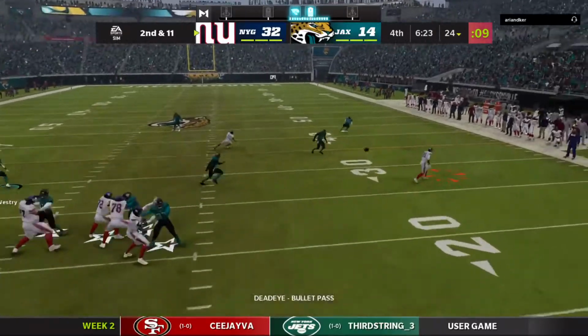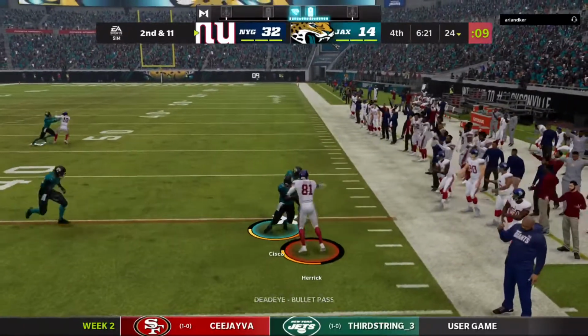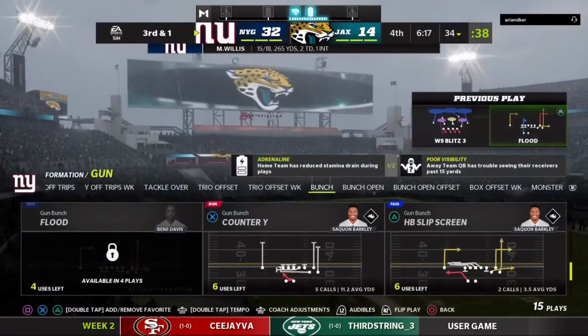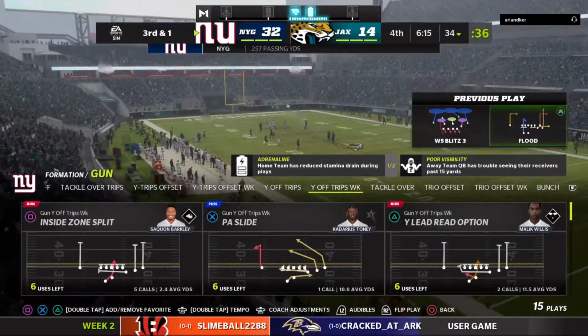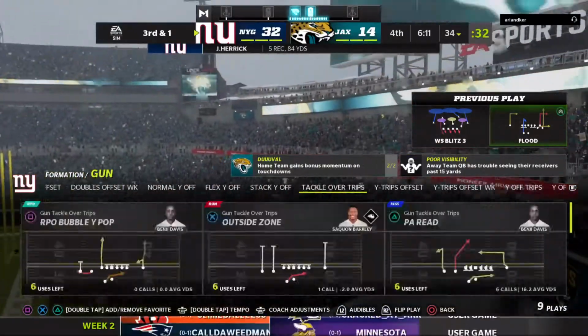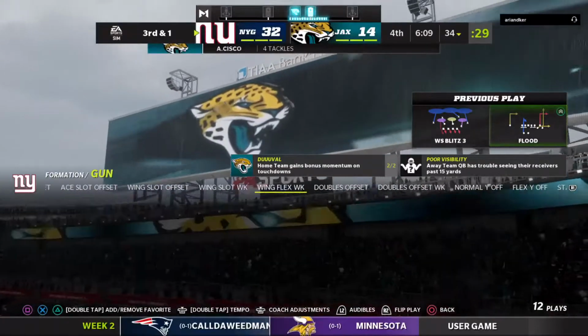Second and 11. Got a man, and he hits him in stride. They'll wind up getting 10 back as that sets him up for third down. Well, normally you might say start running the football. You've got the lead here in the fourth quarter, but the way that they've passed it with such success, I don't know, maybe keep throwing it.